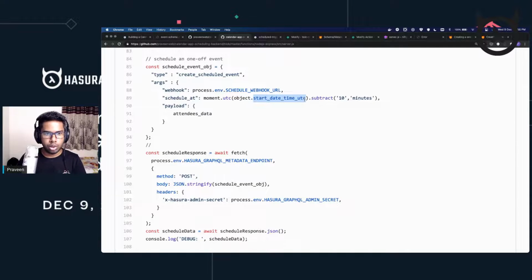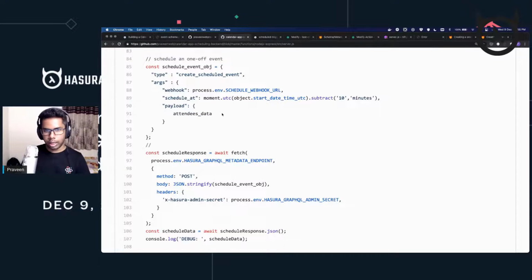Tomorrow. You are just subtracting 10 minutes before, and then you're making sure that a webhook is triggered at this particular timestamp, so that you can perform some kind of logic, which could be like sending emails or notifications or process some events in the background. And you send in some payload.